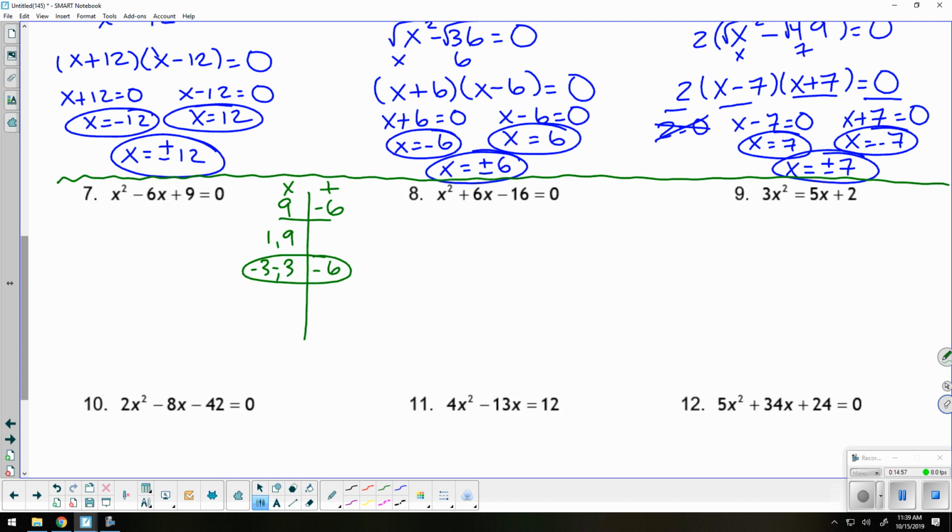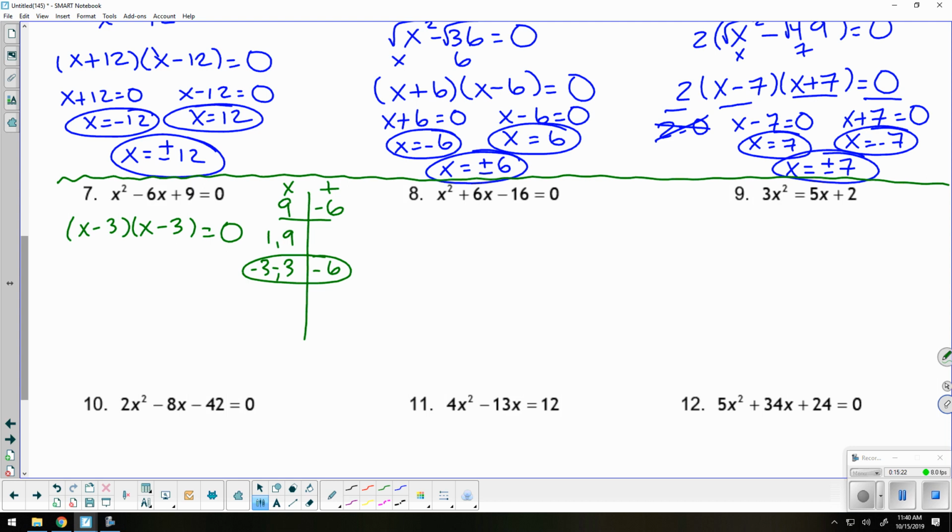Now from here, what are we going to do? This factors into x minus 3 as well as another x minus 3. So two binomials, essentially the same in this case. Again, there's only this special case for this one. And if you're not sure about your factoring, let me show you again. When you FOIL these two back together, I'm going to get exactly what I started with, x squared minus 6x plus 9.